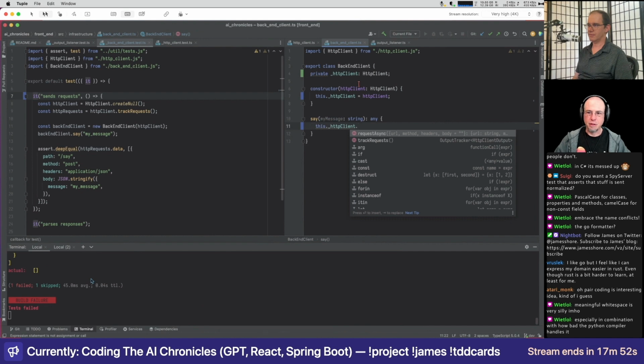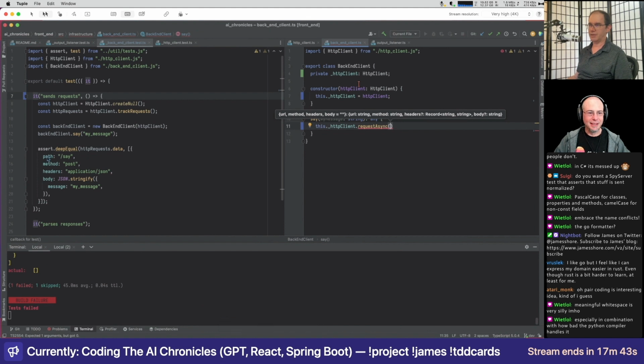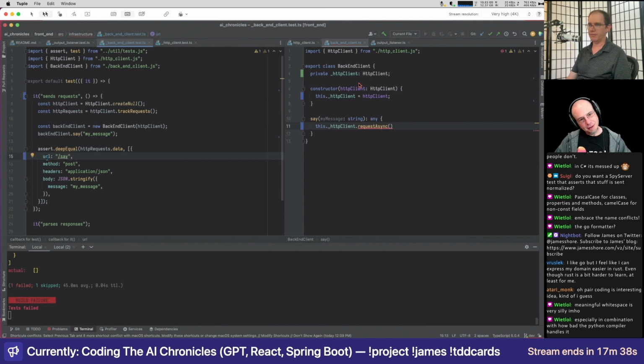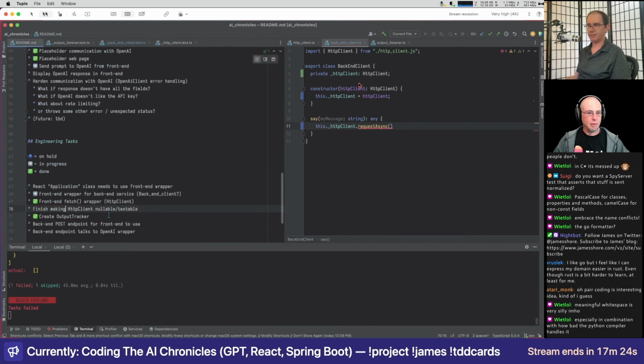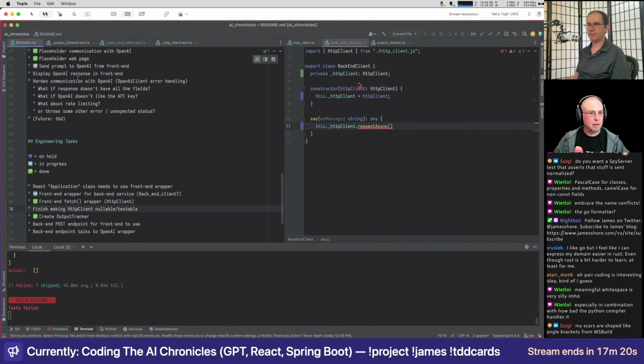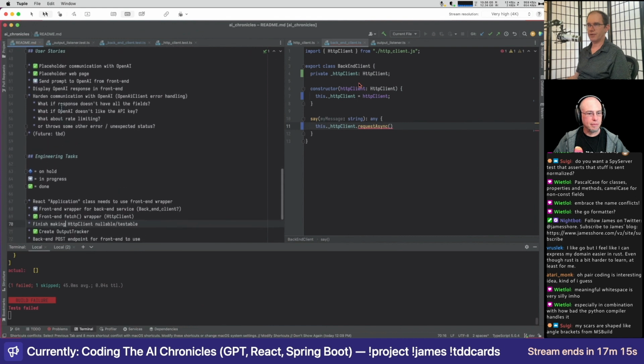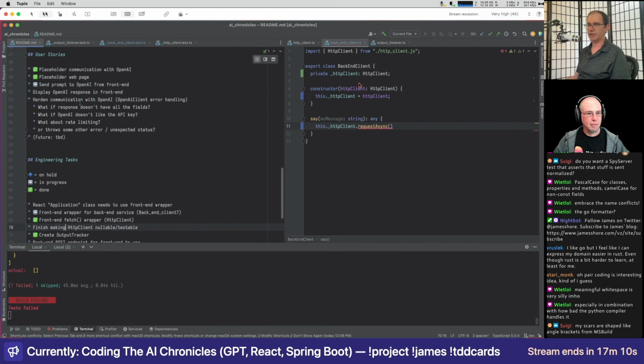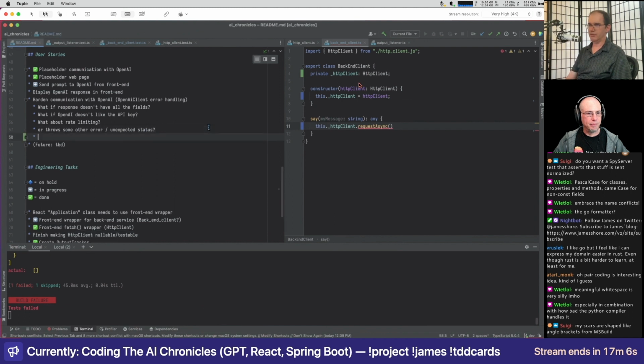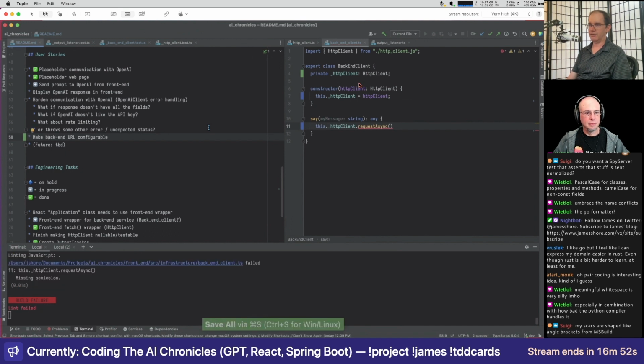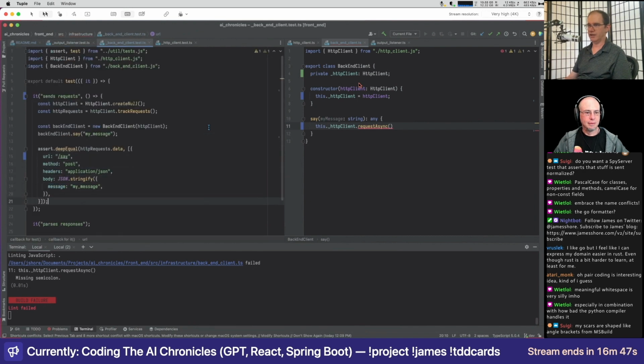So what are we going to request? What is our URL? Who knows what our URL is? Presumably we say that we expect a path, but it's actually going to be a URL here, isn't it? Who does BackEndClient know the URL, or does the caller? Well, this gets into some stuff that we have not even touched upon, which is we need a configuration. We need a configurator. Do we have that in our README? It doesn't look that way unless it's further up. I don't think so. Which one are we on? Send prompt from hardened communication. Or just backend, to add configure. Actually, I'm just going to add: make backend URL configurable. And through the magic of procrastination, we now don't have to worry about it.